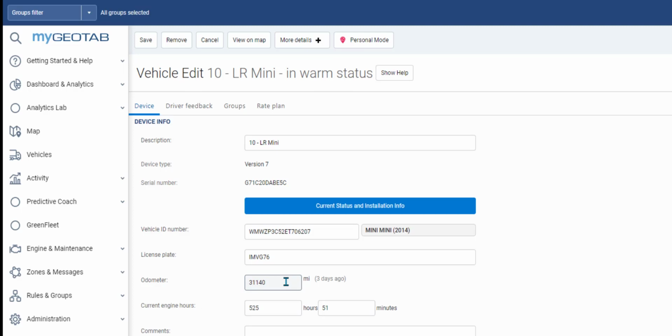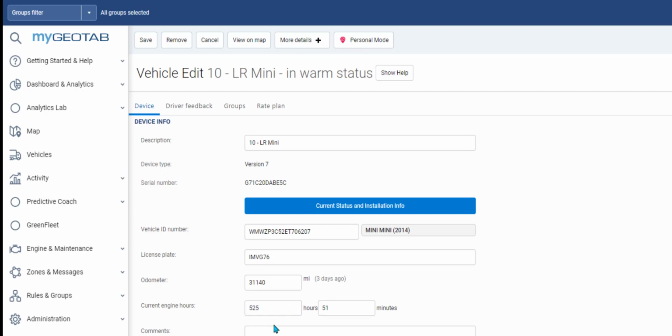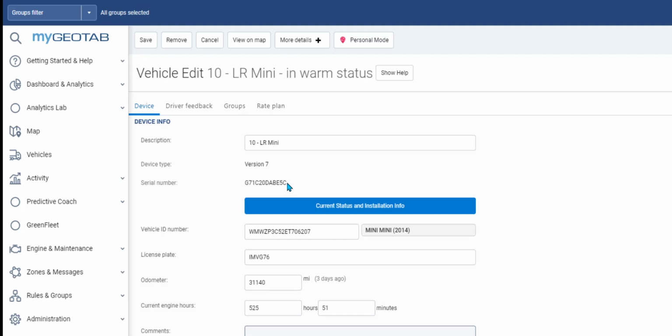If the engine hours are not reported, the device will begin calculating engine hours from the time the device is installed. The description field will initially be populated with the device serial number, which you'll also see a couple of rows down. The description field is where you will rename your vehicle.